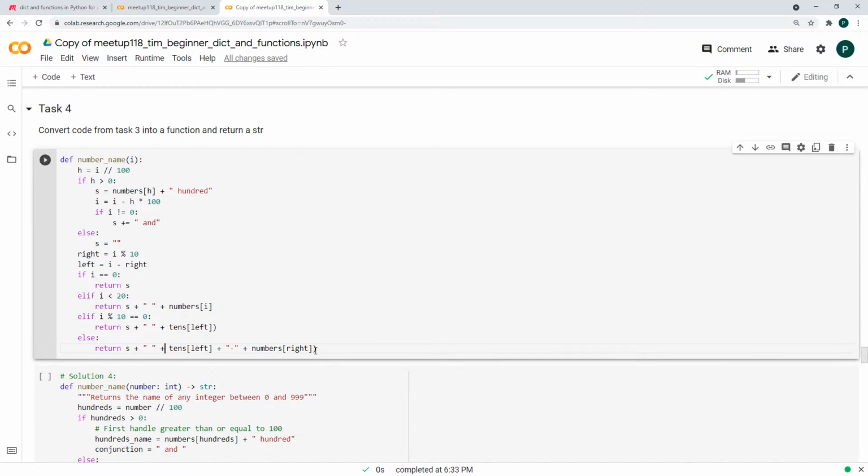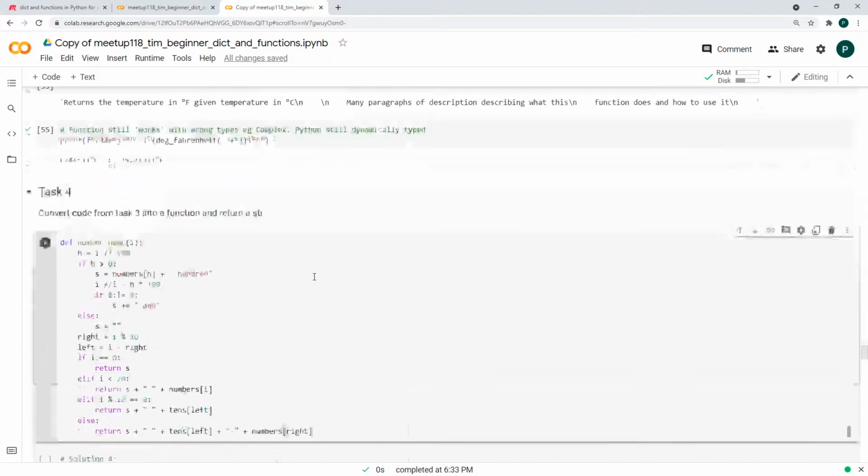Space, 10's left, dash, that looks all good. Get rid of those parentheses. Alright, and let's test that it works.